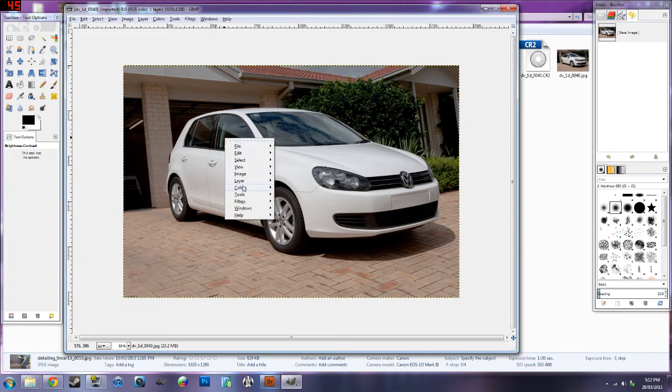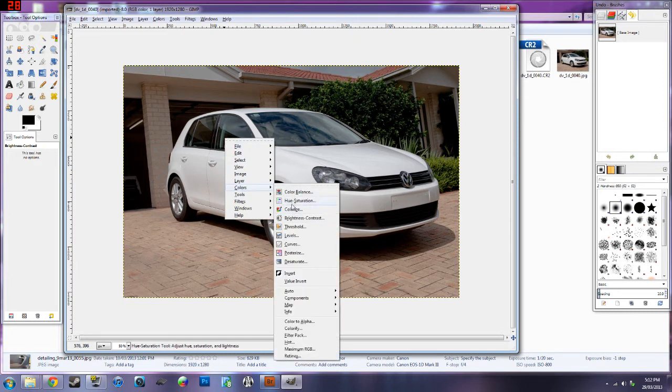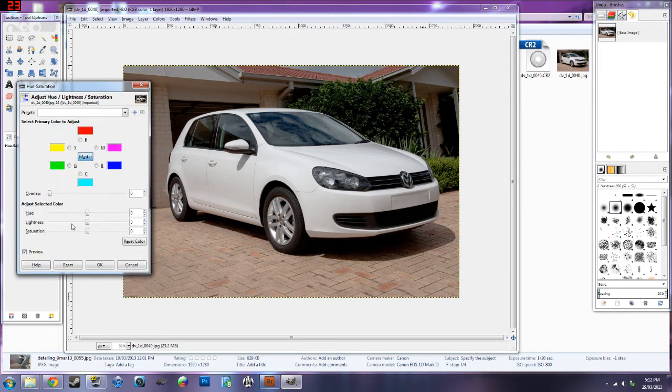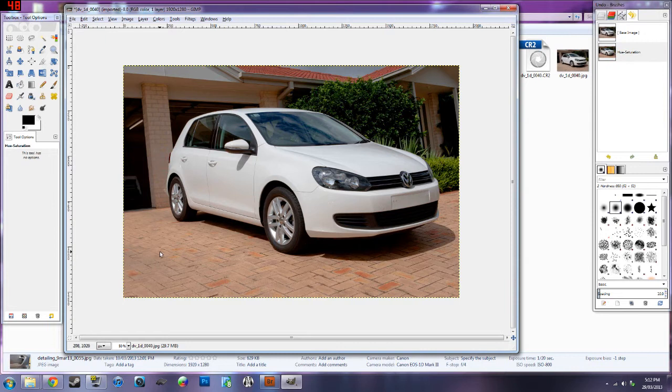One thing that's nice, just right click on it and we'll go to colors, and we'll go to hue saturation. So you bring this palette off to the side, and you've got your adjust selected color down here, and we can just increase the saturation a bit, just to give ourselves a bit more of that color back. That looks a bit nicer. I don't want to overdo it, but just to give ourselves a bit of extra color in here. Okay, so that's given some of our color back.